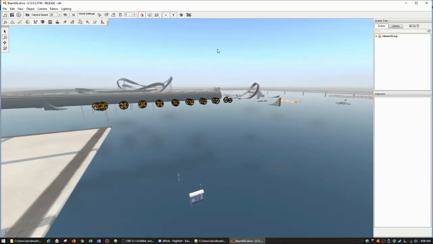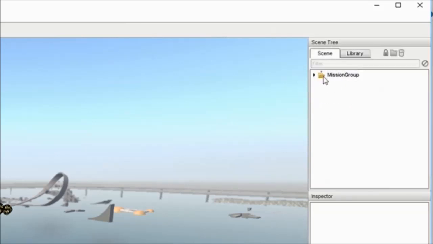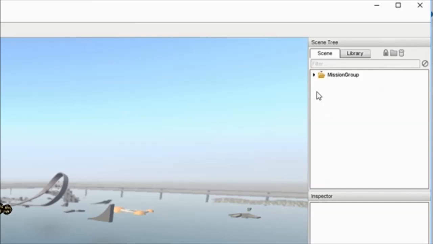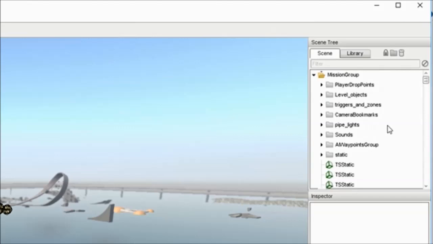On the right-hand side, you'll find the scene tree. Scene and library is the difference between what is in your map, which is scene, and what is available to put into your map, which is library. So we want scene because we want to delete stuff that is already on there. Mission group is the main folder, which contains the positions and data of all of the objects. There are a couple of things we don't want to delete: the default player drop point, and the sky data that tells the sun what it looks like and where it is. Everything else needs to go.